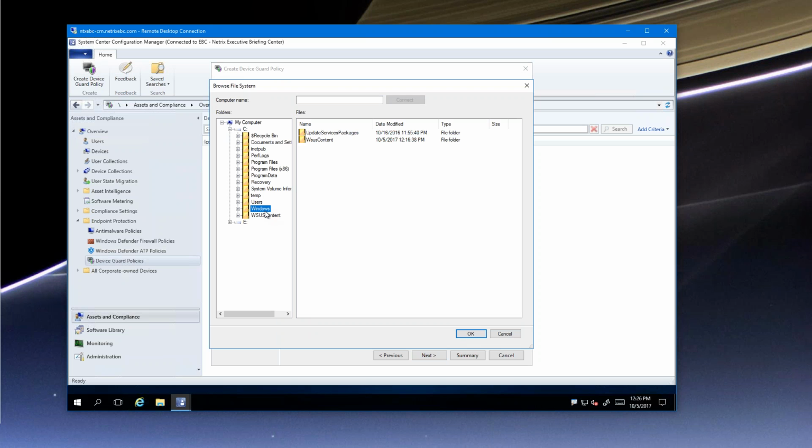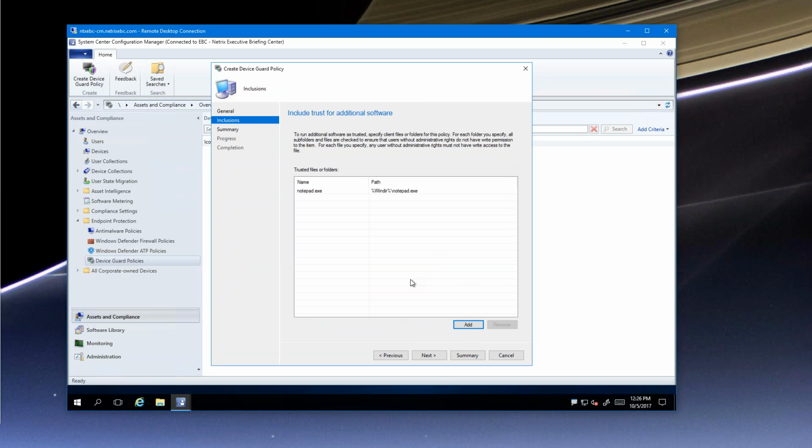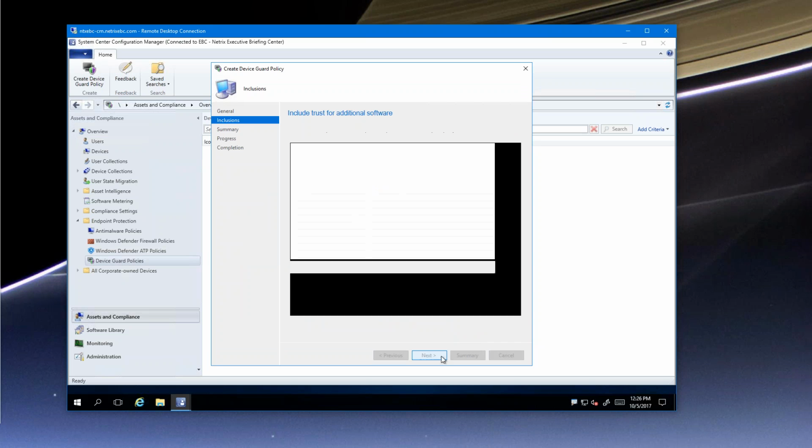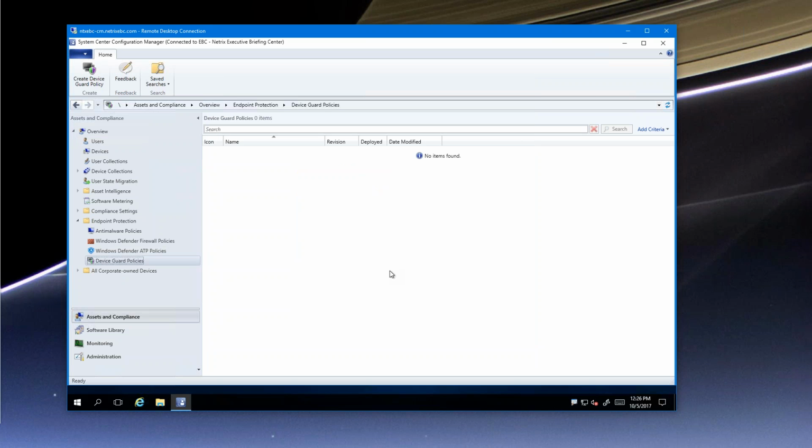So we'll just pick a random executable here like Notepad, and we can configure that in as part of our policy and allow that as trusted software in addition to our established Device Guard policy. And again, as with any other policy, we can deploy it via collection, so we can differentiate that between different sets of systems.